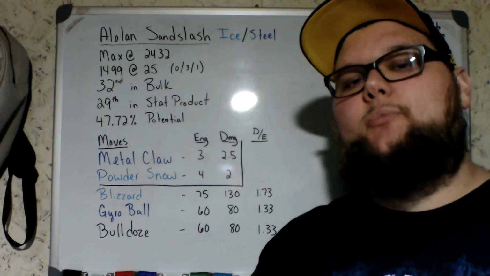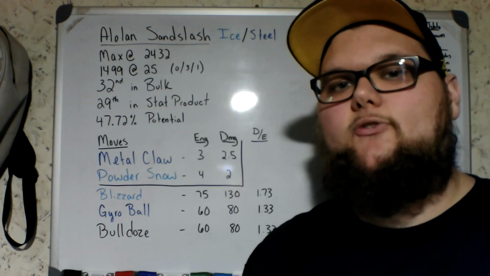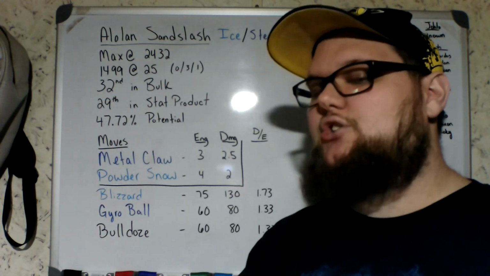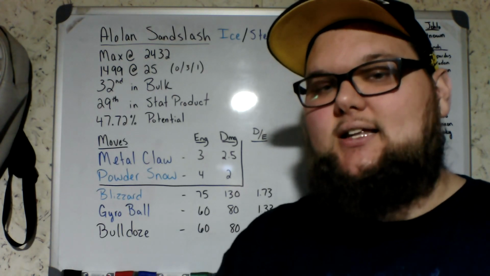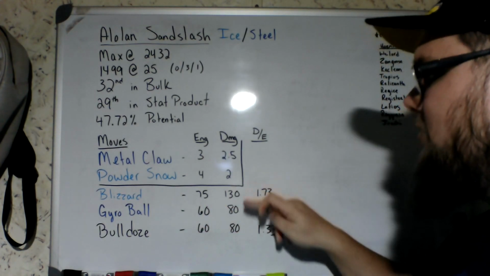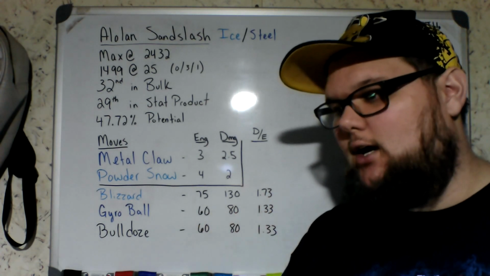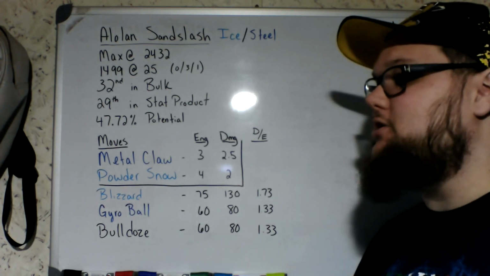So if you go on pvpoke.com, you can do a multi-battle system where you take a Pokemon and you fight them up against every possible Pokemon in the Tempest Cup. You can see how well your Pokemon will perform against other Pokemon inside the cup. Doing that with Alolan Sandslash. Now, something to keep in mind here, I did have Powder Snow, Gyro Ball, and Bulldoze, so I did have both moves unlocked, and there were no shields. No shields in this situation.